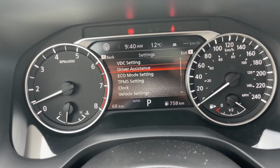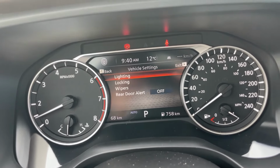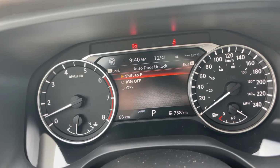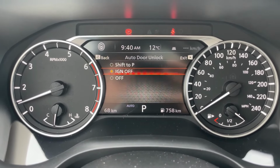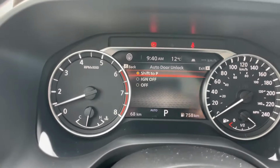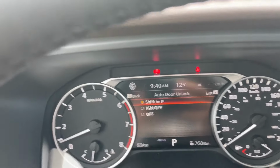That's all I touch in here. From there, I'm going to come down to vehicle settings, and I want to go into locking, because by default, your vehicle will automatically unlock every time you turn the vehicle off. I like to switch it up so that when you shift into park, it will unlock the vehicle. It is the preferred method for most people, so I tend to set it there.